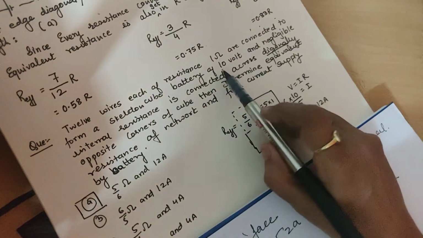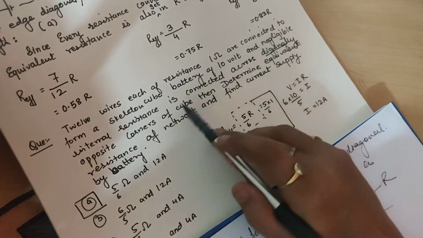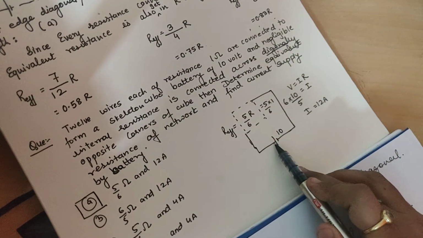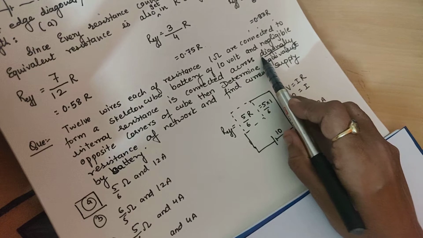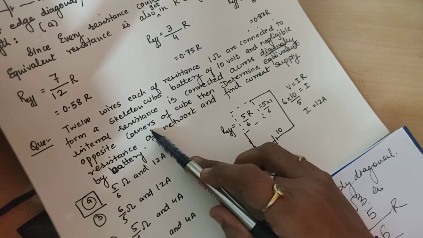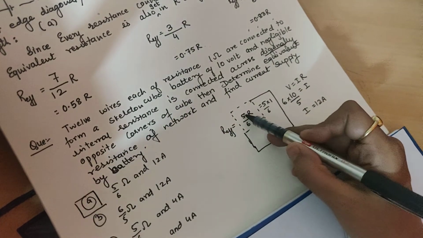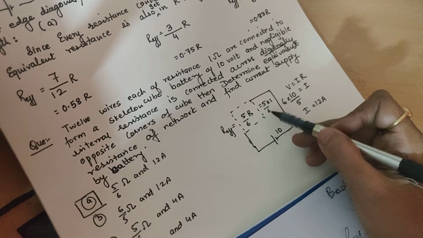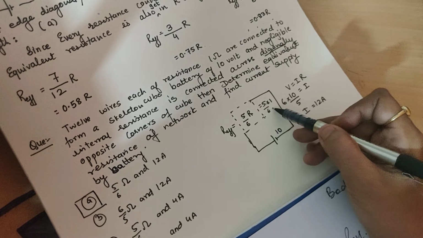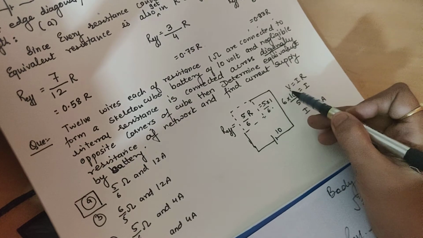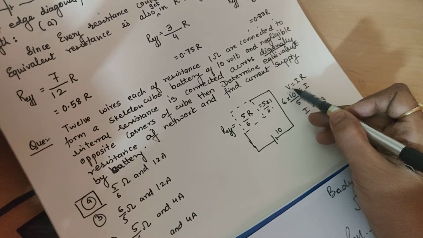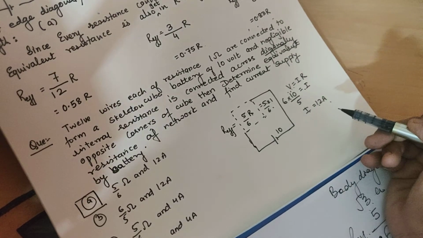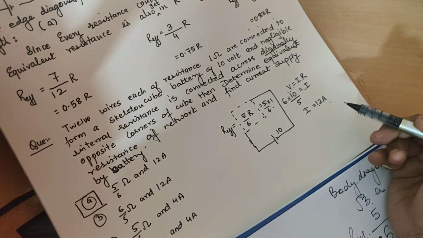You are given that 1 ohm resistances are connected to form a skeleton cube with a battery. The battery given to us is 10 volt, and the battery is connected across diagonally opposite corners. So we know that the effective resistance is 5 upon 6 R, and the R value is given to us as 1. So ultimately R effective you get is 5 upon 6 ohms. Yes or no? So we can find out by using Ohm's law, V is equal to IR. I need to find out I. So I is very easy to find out, 12 ampere. So this is very easy.